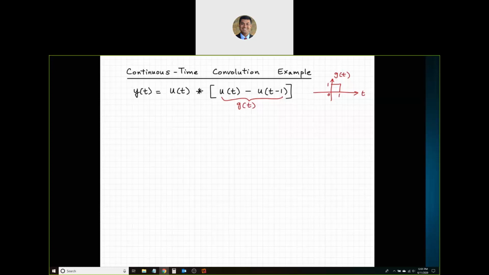So if I have to fix u of t, what do I need to do? First, I need to write the integral. Y of t equals integration u of tau g of t minus tau d tau. So let's try to sketch u of tau first. On the right, I have 0 here, then I have 1 there, and it continues to be a 1 there. This is going to be u of tau. This is going to be tau. This is 0. All right, so I have changed the time variable from t to tau, and I have fixed that. This is fixed. I'm not moving this.